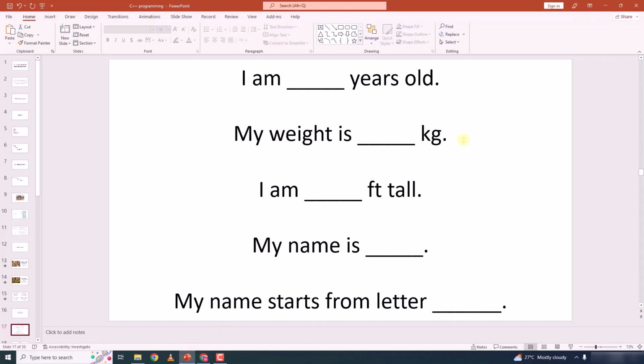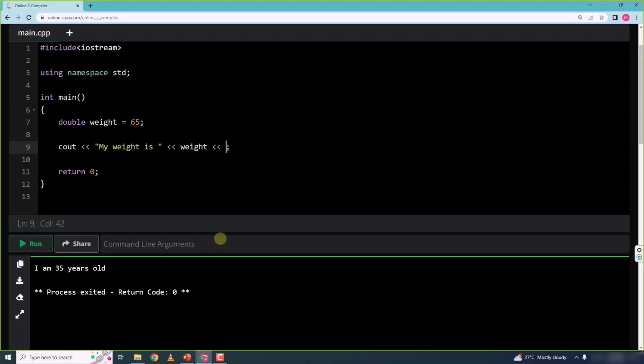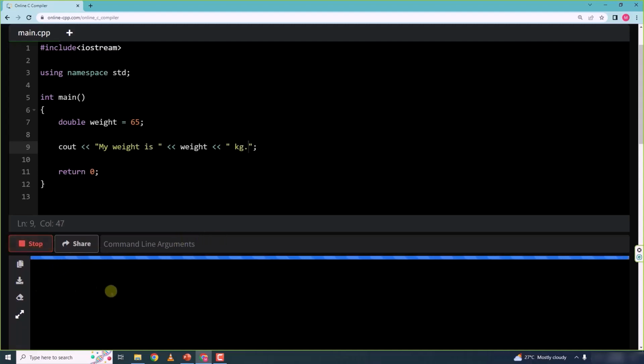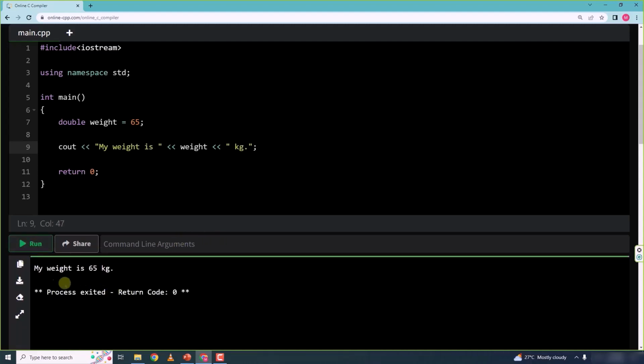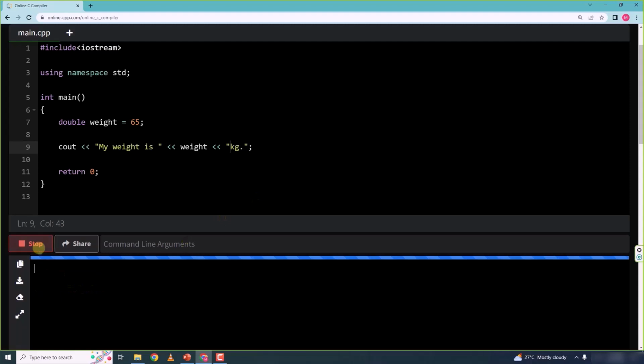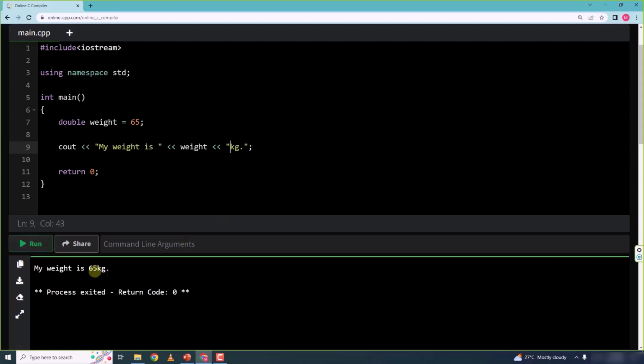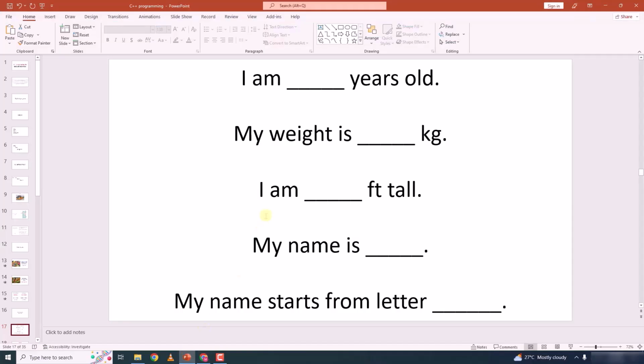Okay, and then I want kg, that should be inside double quotes. Okay, double quotes. So now let me run it, and you can see I get my weight is 65 kg. If you do not want space, you can remove this and the kg will come along with 65. Alright, so this is done.